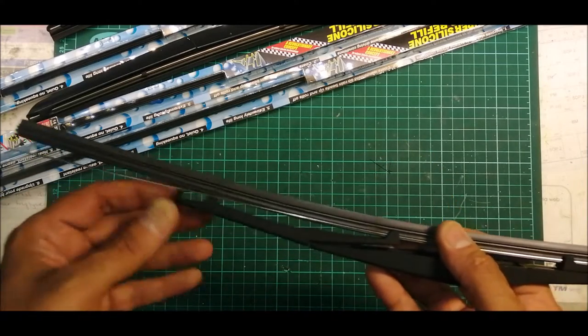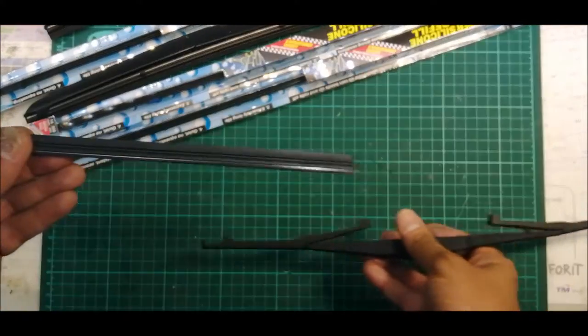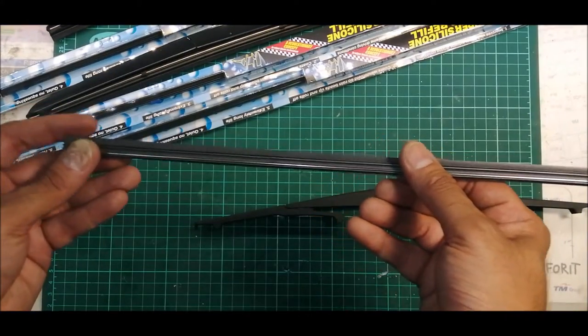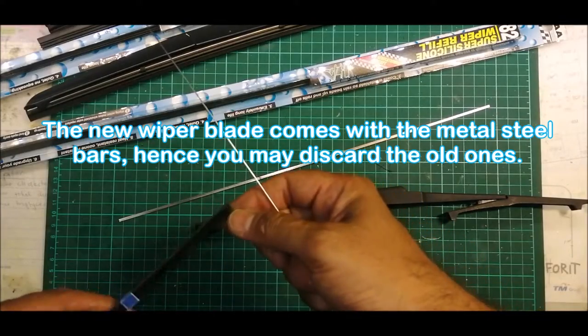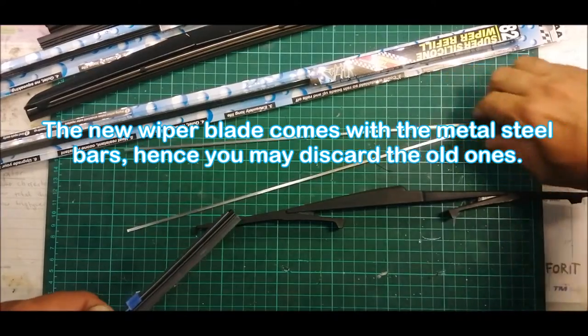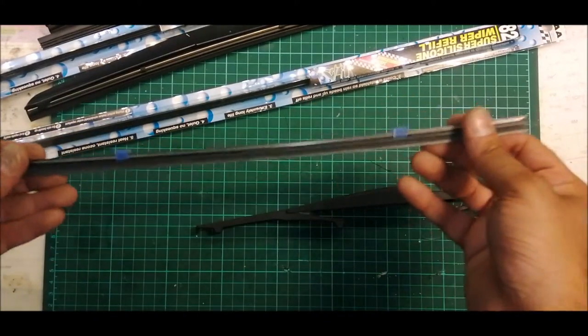So both sides you have the stopper, so just gently pull this guy out. Upon pulling this out, this is the blade which you need to replace. It comes with the steel sheet, so you need not use this also, you can just take it aside and keep it. Okay, so you're going to use as is.